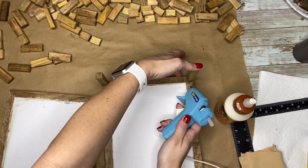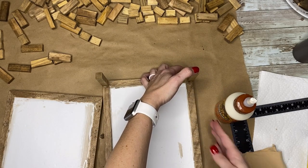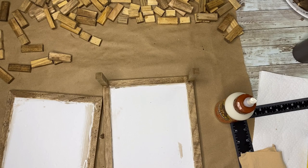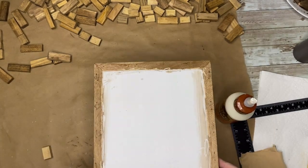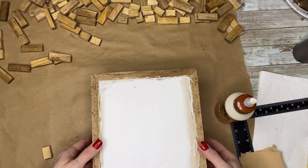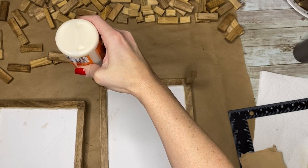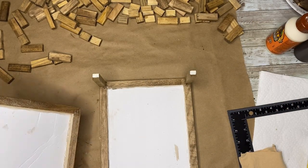I'm going back here and adding just a little bit of extra hot glue around the inside edges just so it holds really well until I get it put together completely. And then I will go back and add a little bit more glue once I get it put together. So I'm making sure it lines up here before I put the glue on. And then I'm doing the same thing here. I'm putting half wood glue, and then half hot glue, and that way it will have a better hold in the end.